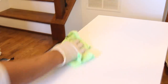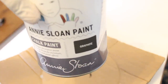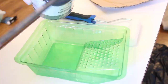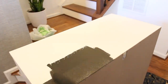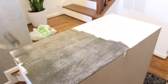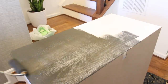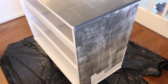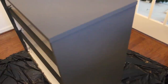Now it's time to paint. Before I did that, I cleaned the surface to make sure there was no dirt or grime. I decided to try out Annie Sloan's graphite chalk paint for this project. I poured a little bit of paint in the tray and then used a foam roller to apply it to the dresser. Since the dresser was white, I ended up applying three coats. One of the great things about chalk paint is that it dries quickly.